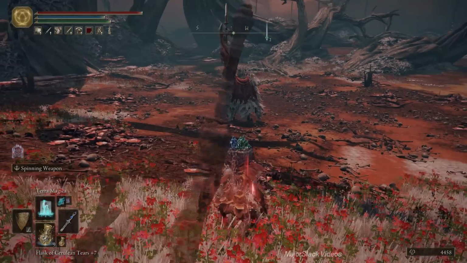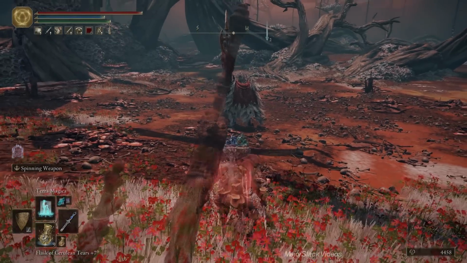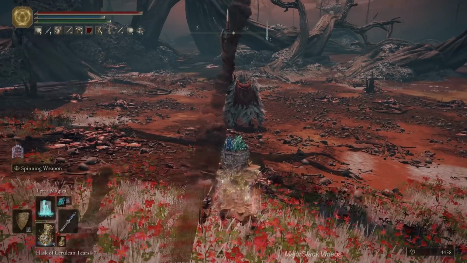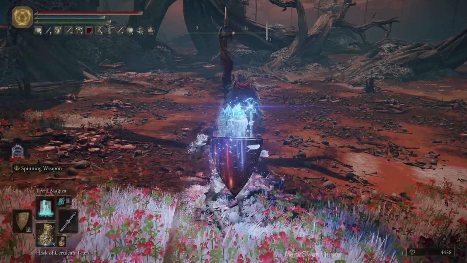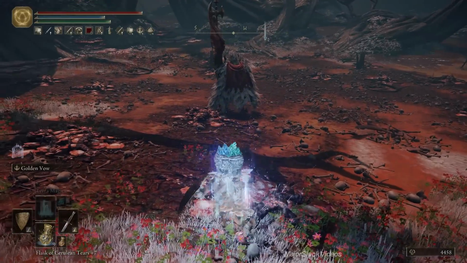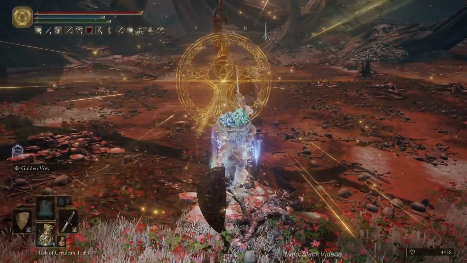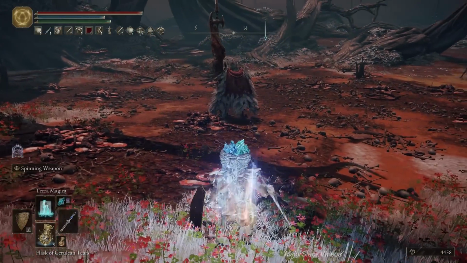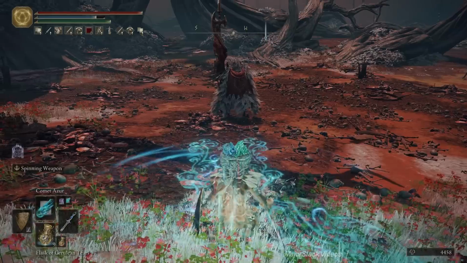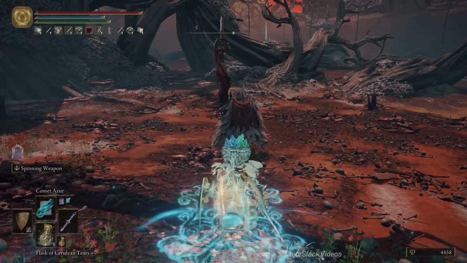Okay, lock on. Lock on, it says. Oh, we can't because he's not. Okay, just point at him. Okay, here we go. Wondrous Physic. Oh, wrong one. Okay, I got my stuff together. Golden Vow. Terra Magica. I don't know why I can't lock on. Anyways, here we go.